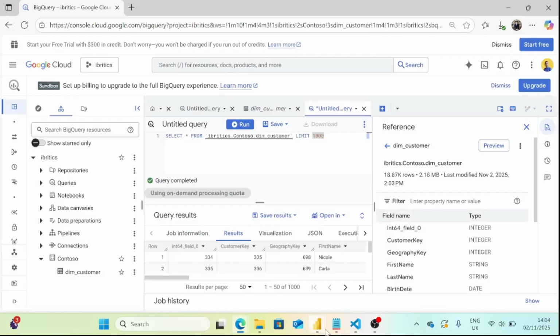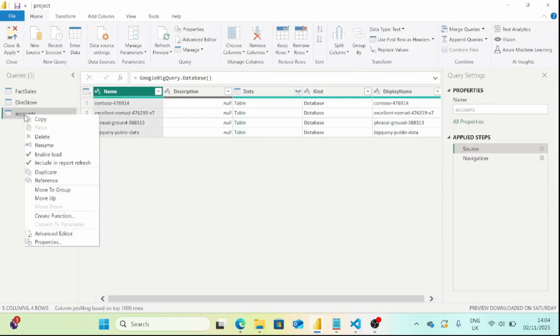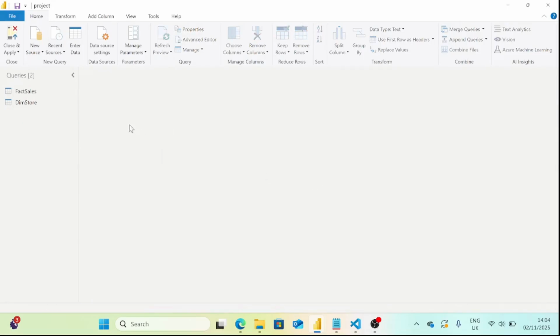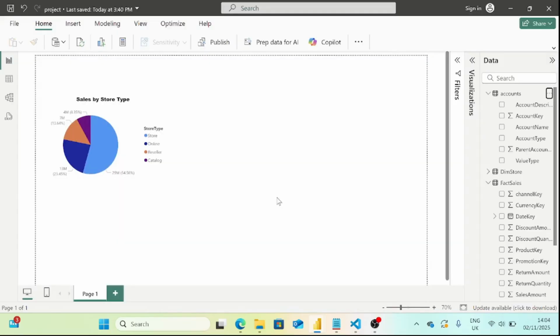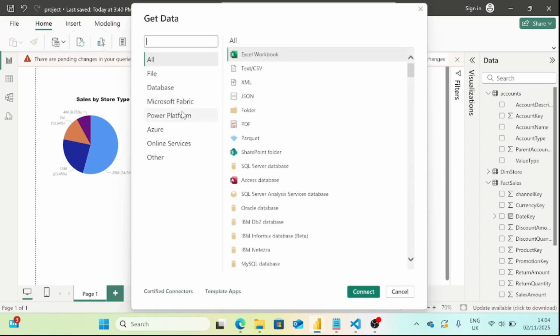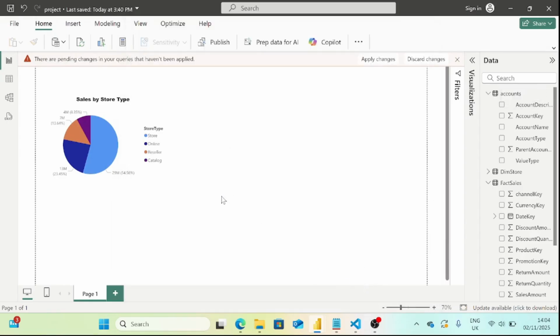So you go back now to your Power BI. Let's ignore this account table. Just delete this account that I created before, and let's close this Power Query. What we do is connect. We write BigQuery, Google BigQuery, and connect.